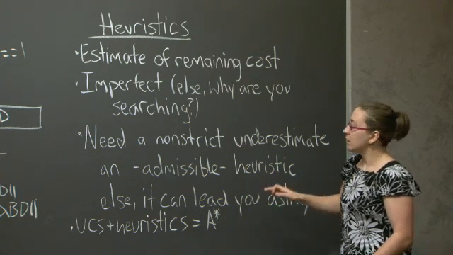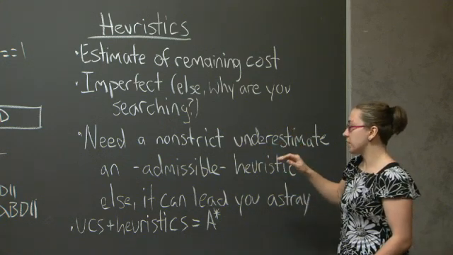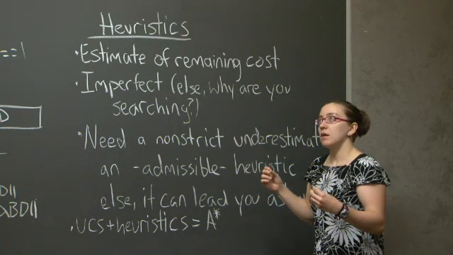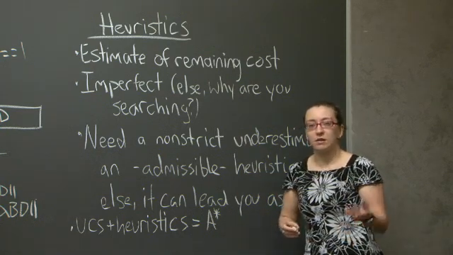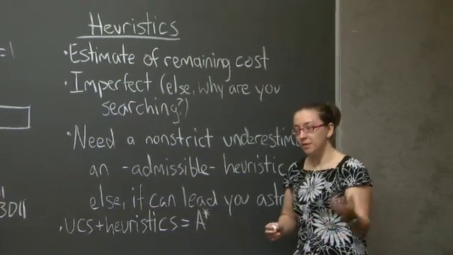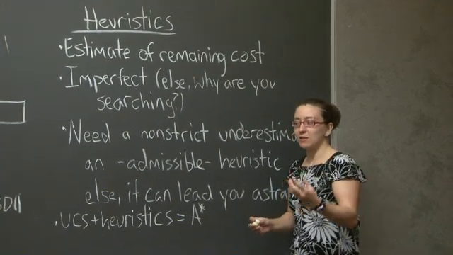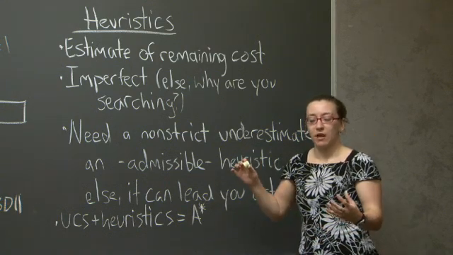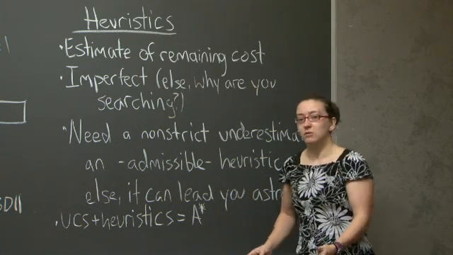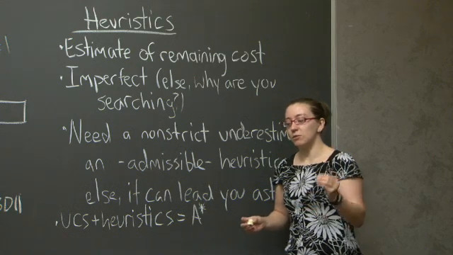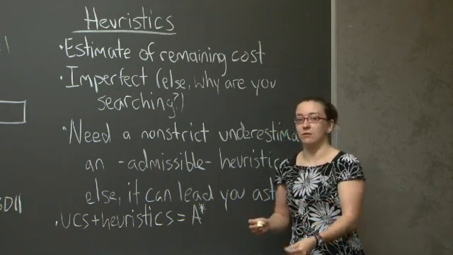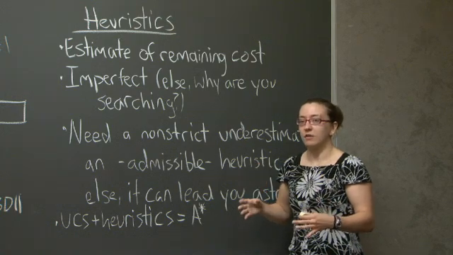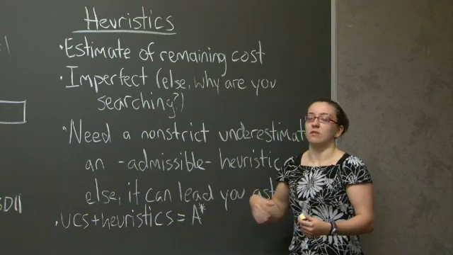If you want to use a heuristic effectively, you have to make sure that your heuristic represents a non-strict underestimate of the amount of cost that is left over. And what do I mean by that? I mean that if you have a heuristic and you're using it as a thing to tell you whether or not you're wasting your time, if your heuristic represents information that is bogus or says this particular path has more cost associated with it than it actually does, then it will lead you astray or you don't want to use a heuristic that will prevent you from using a path that actually costs less than the heuristic advertises. This is what's known as an admissible heuristic. An admissible heuristic always underestimates if it makes an error in estimation about your total distance to the goal.